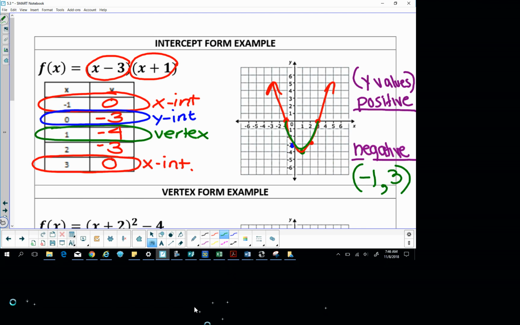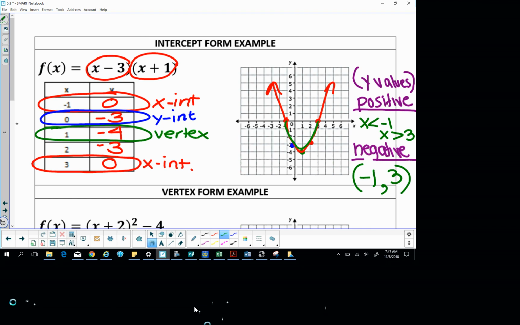Positive, we know when x is less than -1, or when x is greater than 3. Because when x is greater than 3, we know it's positive. And when x is less than this one, we know it's positive also. And when they're asking about positives and negatives, you can even see it on the calculator. You can see that after x is 3, the y starts to get positive. This will never be an open-ended question. It will usually be multiple choice, but the calculator and table can help you come up with these answers.